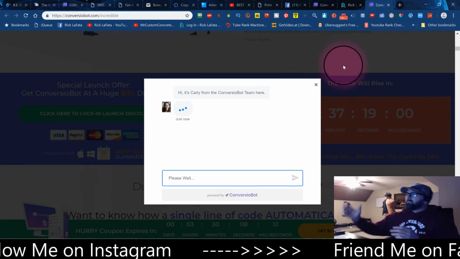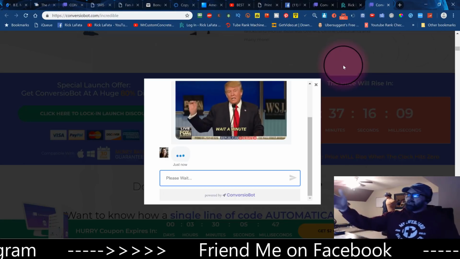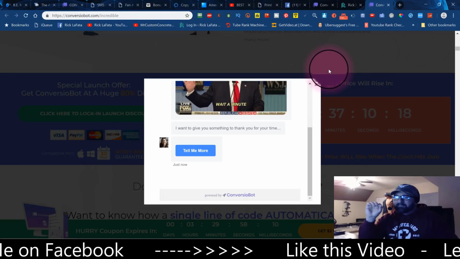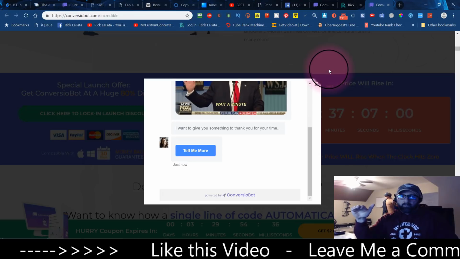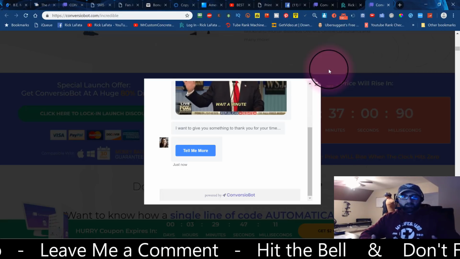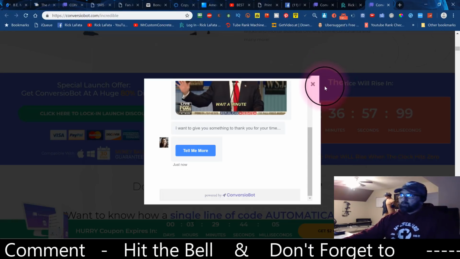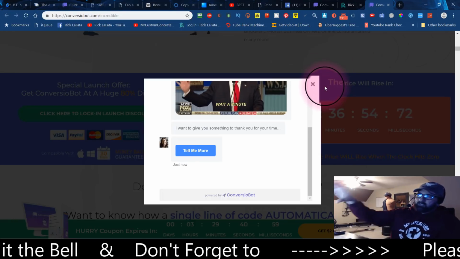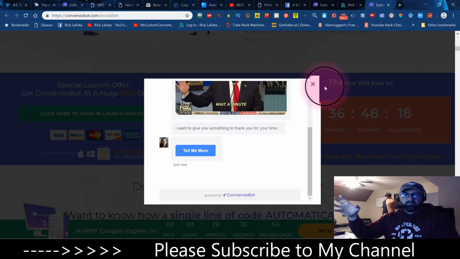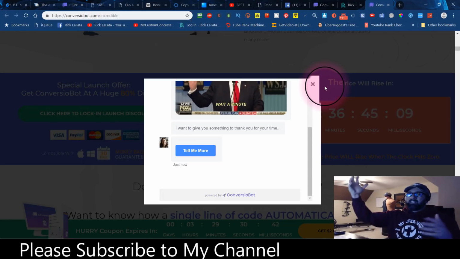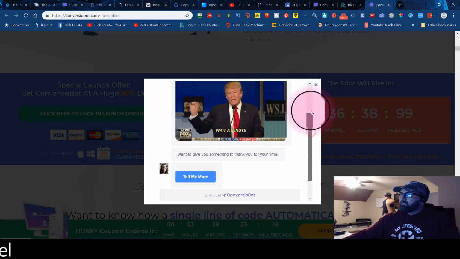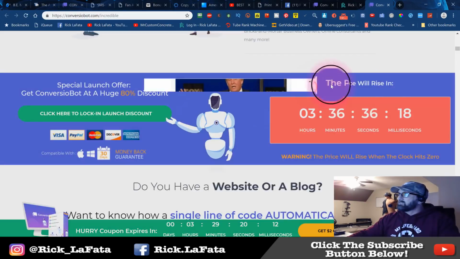And then of course, if it looks like you're going to leave, the sales page will pop up a bot window. I'm not positive, but I think this is like the extreme upgrade, because it's a lot like a pop-up that comes up to prompt people to put their email address in. I think you have to have the extreme upgrade to get this to happen. So it noticed that I was getting ready to move off of the page and close the tab. So this dialog box pops up and says, hey, don't go anywhere. Tell me more. Got Trump there saying, hey, wait a minute. So I'm going to X that out because I really wasn't going off the page yet.